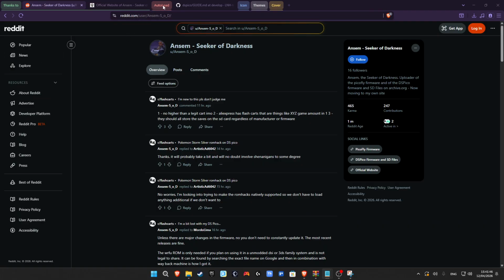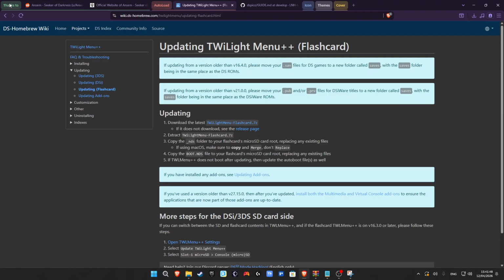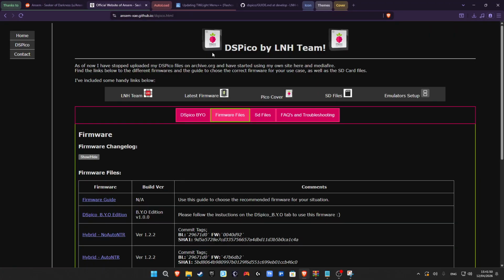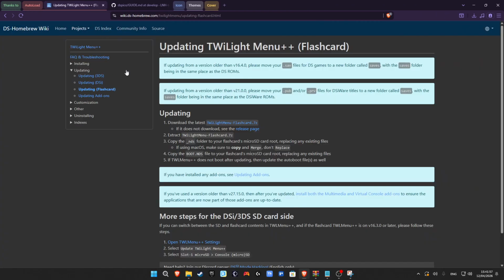So, how to make the auto load? I will start by this. By the way, Handsome has their website here as well. So, how to make the auto load to games. First of all, you are not using the loader from the dspico, the original one.